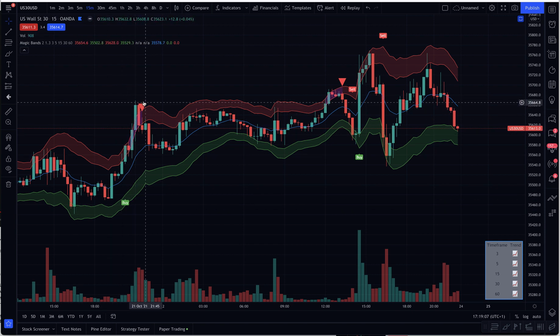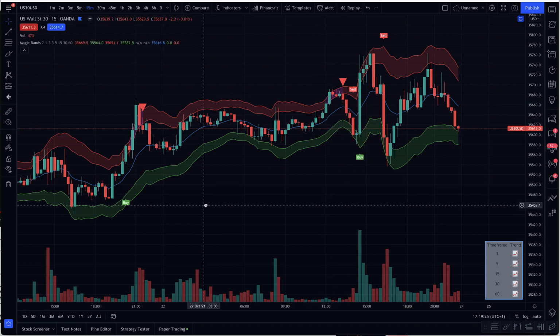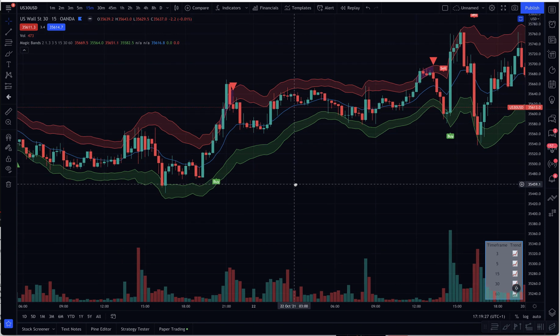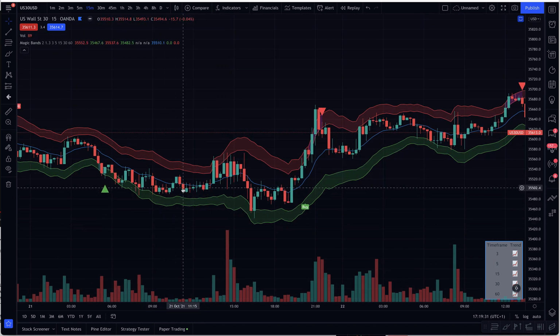So we have this triangle, and that's what the triangle does. When it comes out of the outer band and comes back inside, then you have a triangle. In this case, you see, it went above and then it came back inside. The triangle comes up, and again, we are in profit of 80 points on Dow Jones on 15 minutes. Let me just show you another example here. I will explain triangles now, and I will move on later to these ones as well.